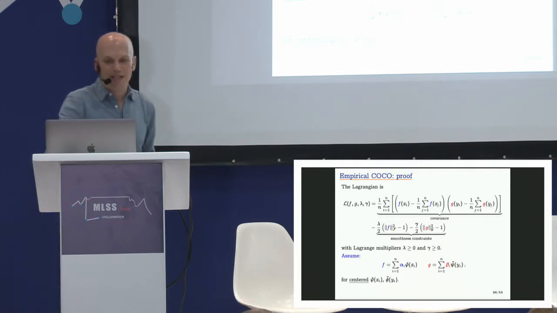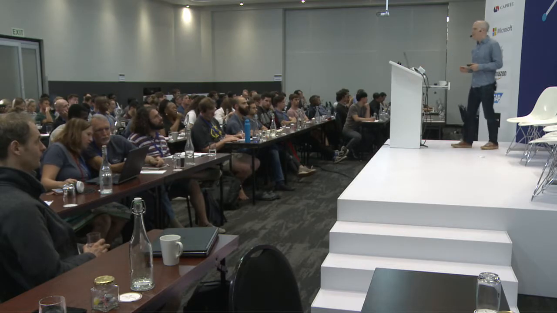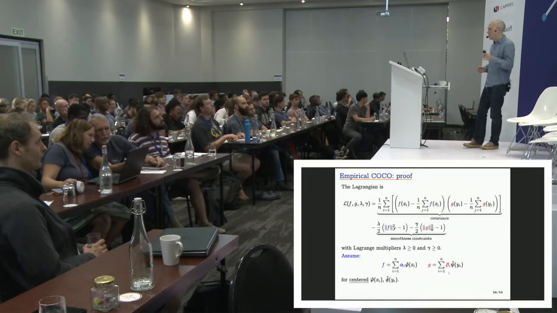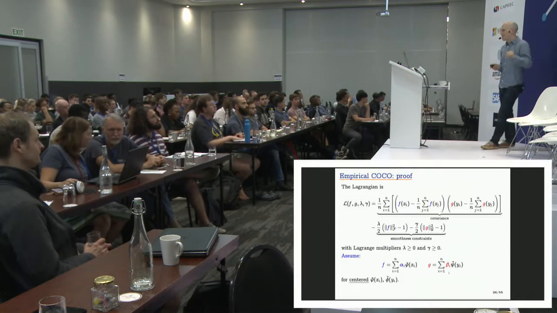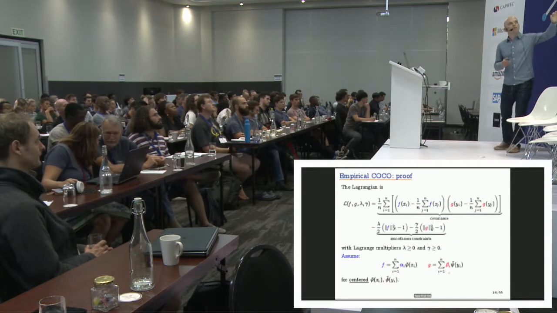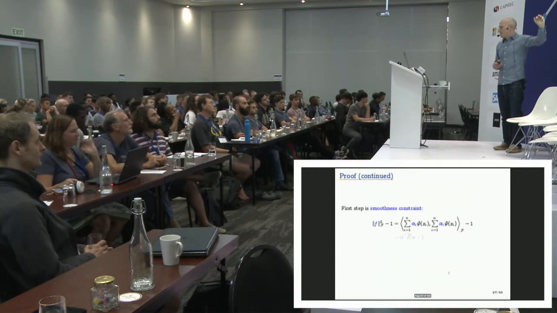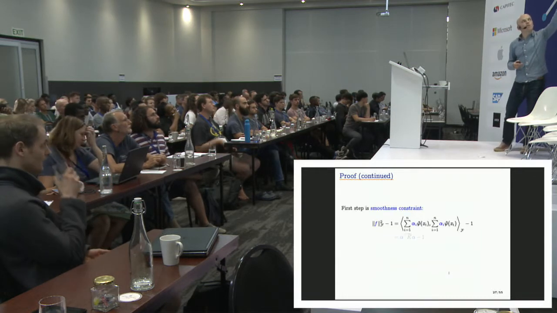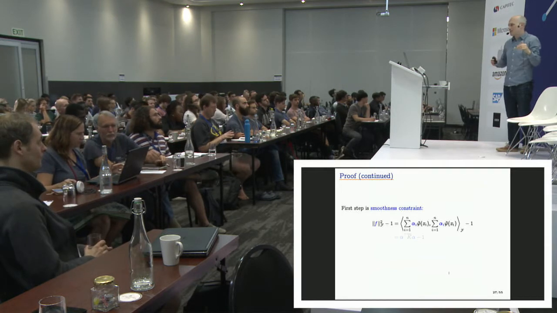Okay, so let's say that my f is my weighted sum of centered features of x, my g is my weighted sum of features of y. You can already see appearing here the alpha and beta that I had on my previous slide. So this is already telling me that I'm on the right track. Okay, let's first look at what happens to these constraint terms. So the constraint terms, this is the norm of f squared, right? My norm of f squared is less than or equal to 1.